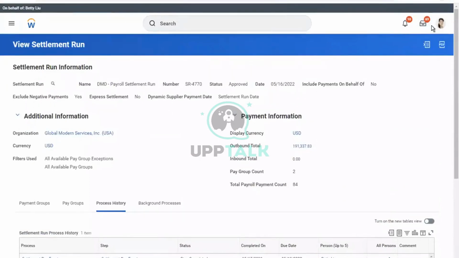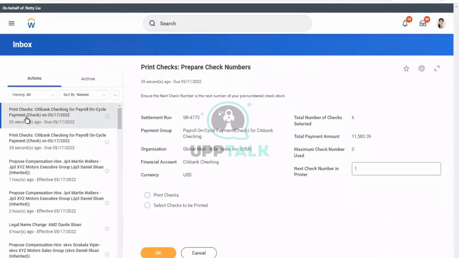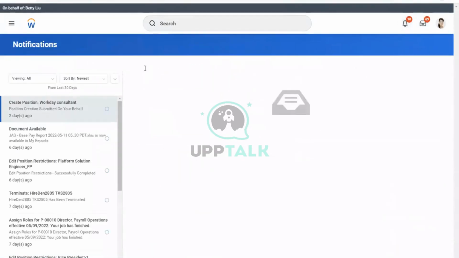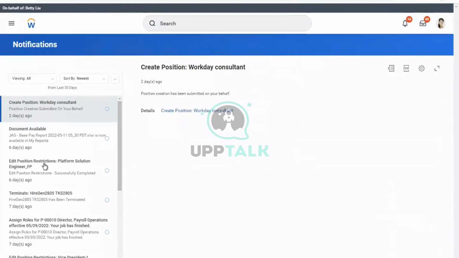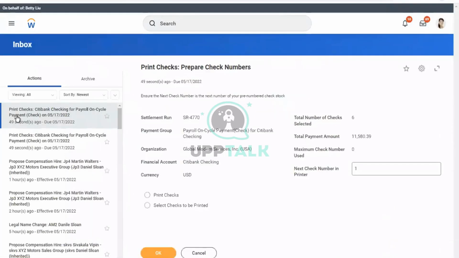Now go to the payroll list account. Here you will get the print check. You will also get a notification that should trigger a check printing, awaiting in your inbox, something like that. Print checks. Check numbers just 10 seconds ago. If you saw, this prints checks automatically. We're generating for a total number of 6 people.